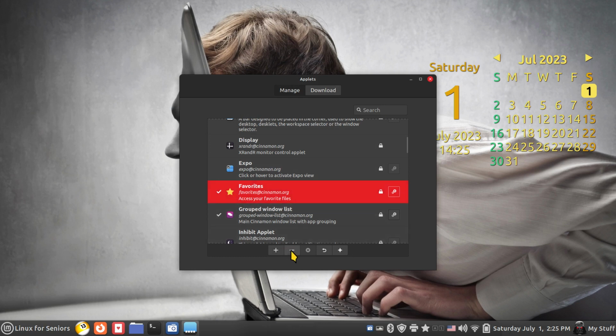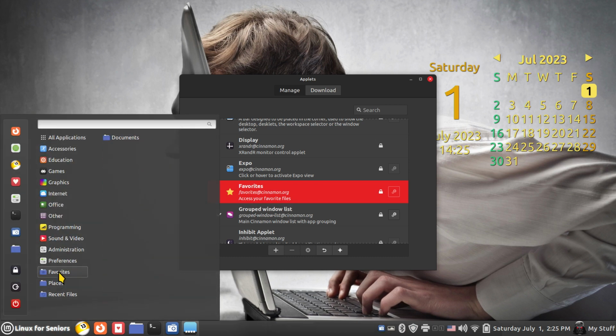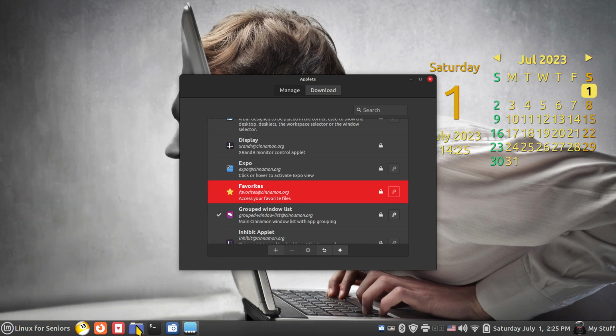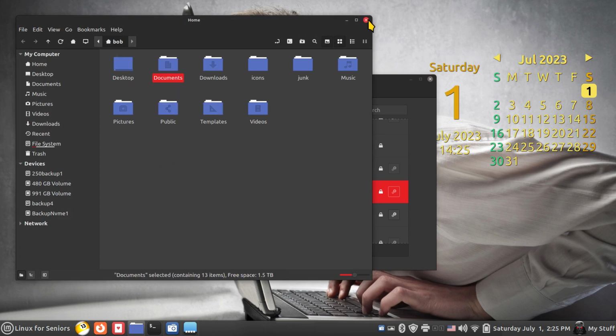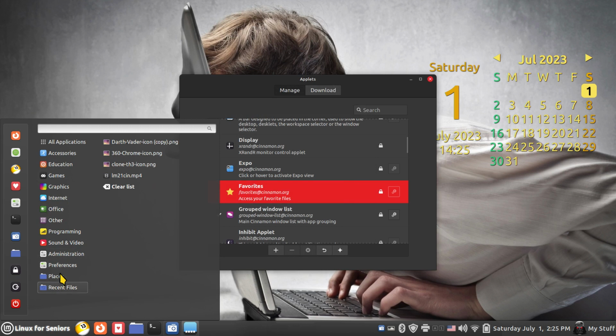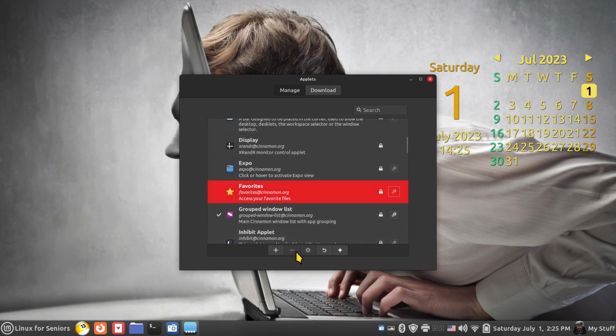I'll turn this off because I can't uninstall it, remember? No icon. In other words, now I have a little bit more real estate on here. A little bit more room, in other words. But the category is still here. Even though I turned this off, this will still appear here. As soon as I turn this off, though, then that disappears out of your menu. So I'm going to re-enable that. That's normally on by default, by the way, folks.